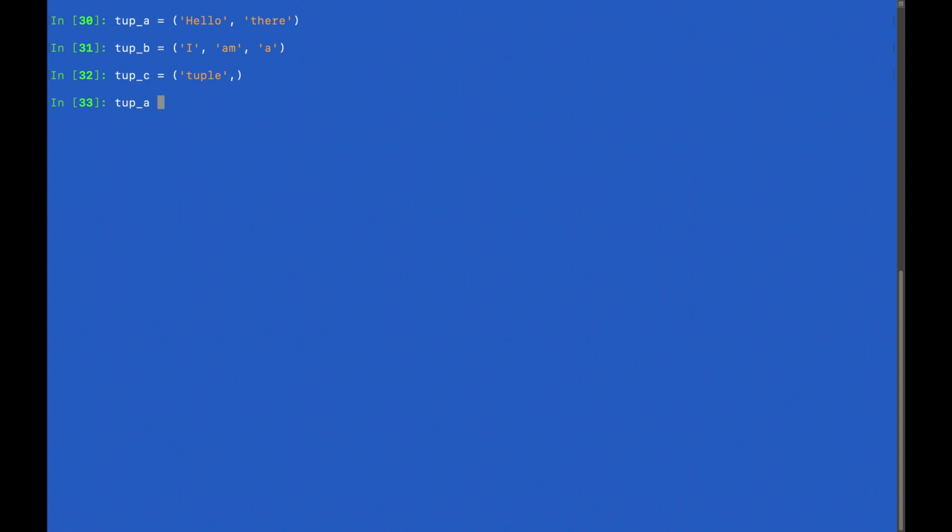What I can do is just add them. So I can simply add the 3 tuples together to turn them into a longer tuple. Once I've declared the 3 tuples, I can do tuple underscore a plus tuple underscore b plus tuple underscore c.